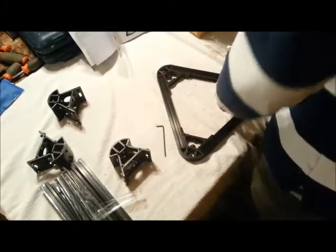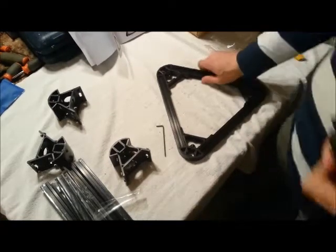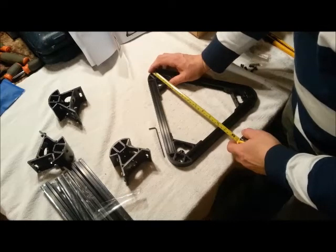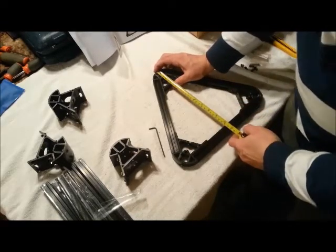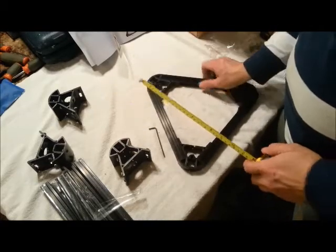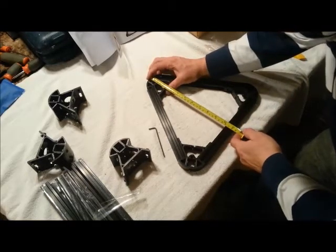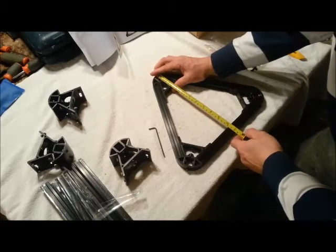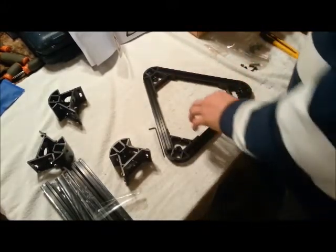Let me grab my tape measure just to check everything's symmetrical. So we have 280 mil there. 280 mil there. 281. Let's double check everything. Just under 281. That's pretty close. Looks within tolerance.